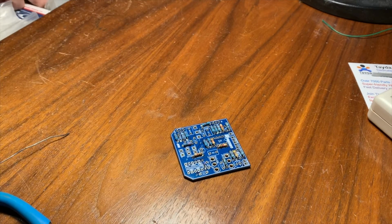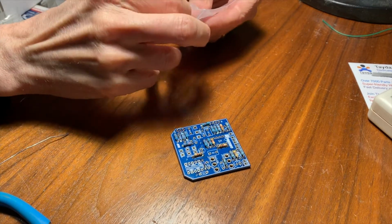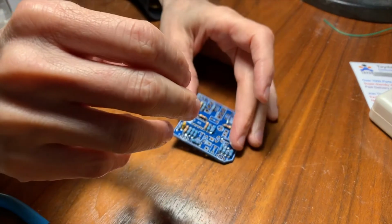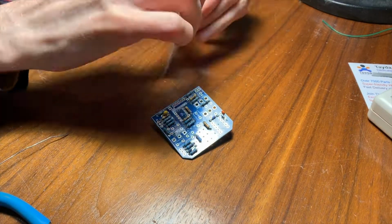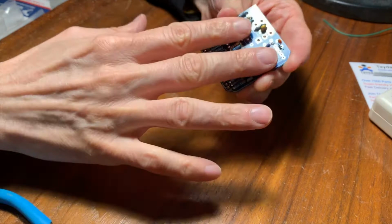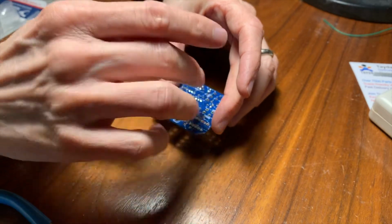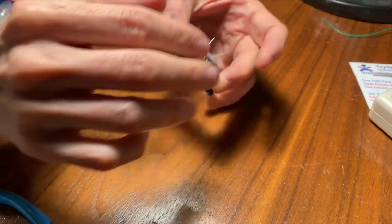So let's see, 47N. Oh, here we go. It's good to start with the parts that are lowest, or shortest, off the circuit board, and then work your way up to the taller parts. Because when you turn it over, they hold themselves in. But if you have the tall ones in there, the short ones will fall out while you're trying to solder them. Usually you can bend the legs a little bit to hold them in place.